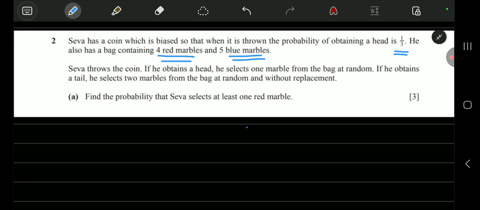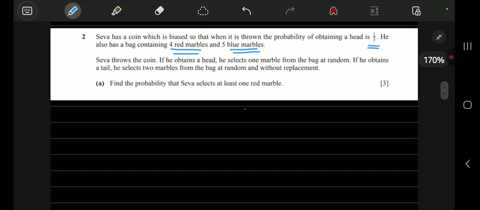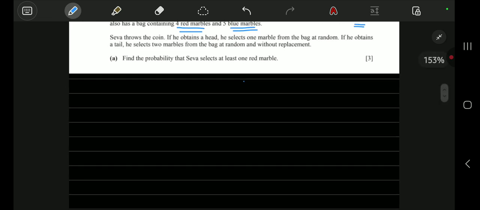Okay, this is a question of probability, and here we have one event happening after another, like one is followed by another event. In this case there could be many ways of doing it, mostly listing also, but the best way could be if we make a tree diagram for it. That will make it easier. So the tree diagram starts from head or tail.